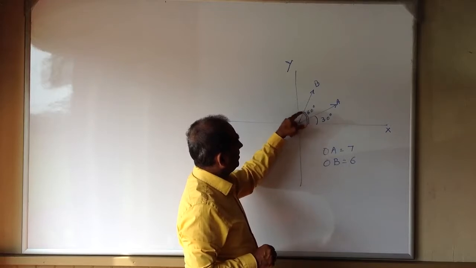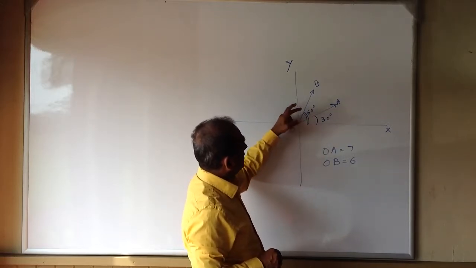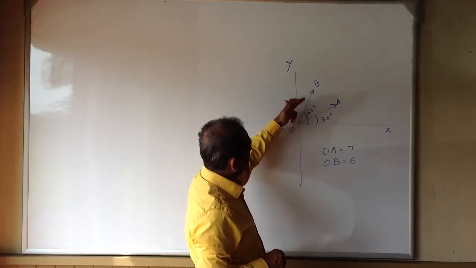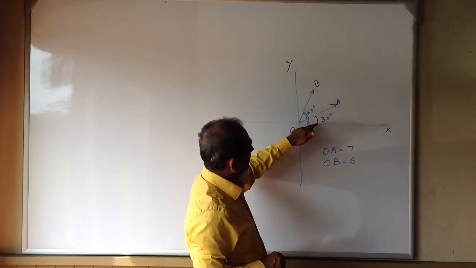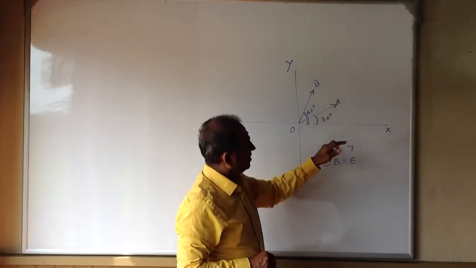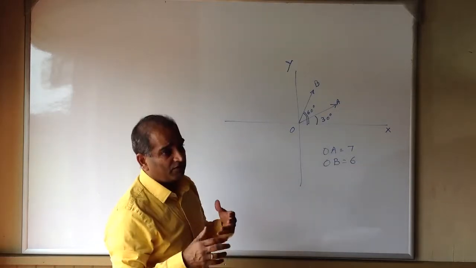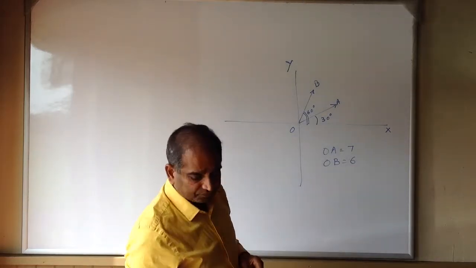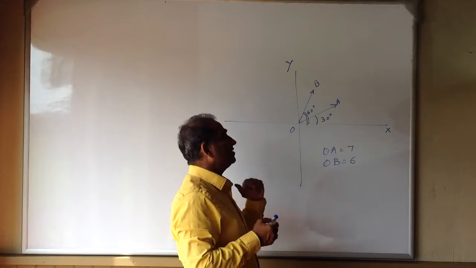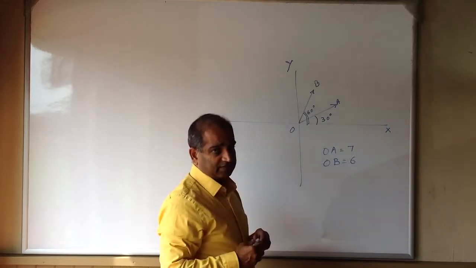That's why I represent a double line here, to indicate that this double line pertains to this line and this line, and a single line between this line and this line. So, this is how we represent it. Now, I want to add these two vectors so that I get a resultant.